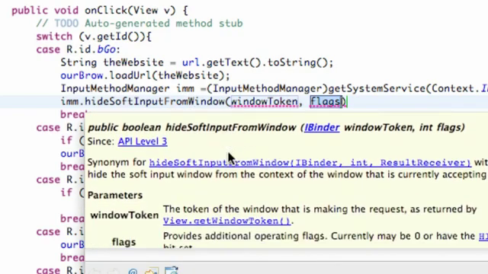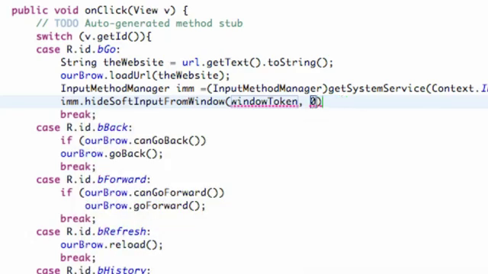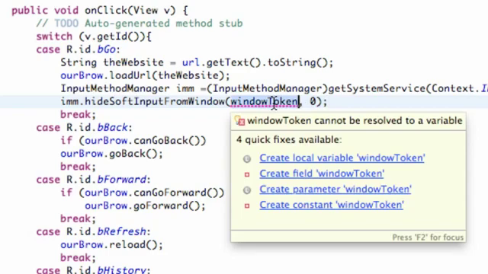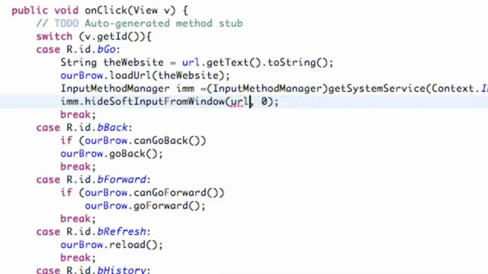Let's see if the Javadoc has anything. Yeah, just set it to 0 for now. And then we need that IBinder. So we're going to use the edit text that we have in our class that is giving us the problem with the keyboard.